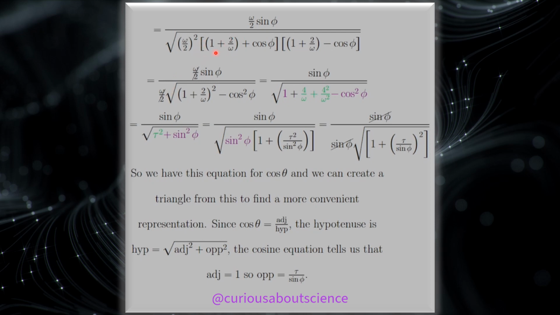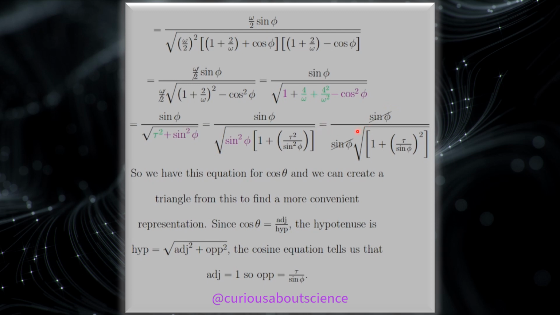What's cool here is that we can distribute this. Again, we have the difference of squares. So we have a parenthesis term here squared minus cosine squared. Okay. And what we're going to do now is distribute the square term here into these terms. And again, we're going to allow our color coordination to take hold of that and show that we have a 1 minus cosine squared, which brings us to a sine squared. And we're going to let this green term here be tau squared, so we still have a sum of squares. And it's going to be a really, really cool technique to how this works out soon, so bear with me.